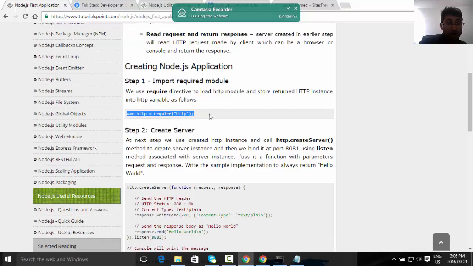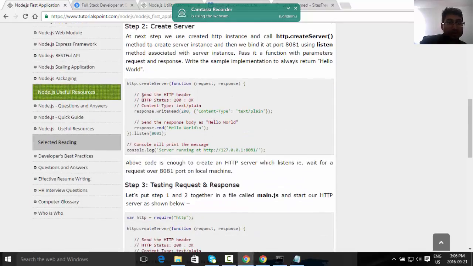So this is the HTTP module that you need for sure. And then http.createServer. After creating the server, you are telling it the response will be in text/plain. When the response ends, it will show Hello World, and then .listen. It will be listening on port 8081. Then console.log server running. Okay, so you create this and put it in a file and you can run it, right?